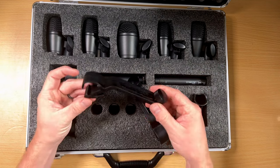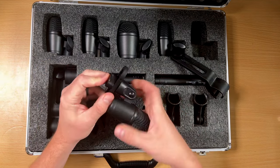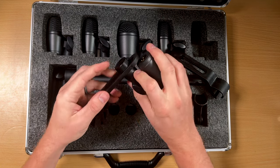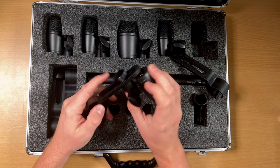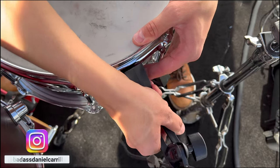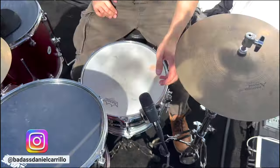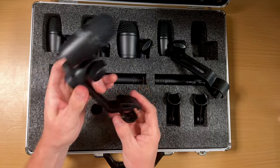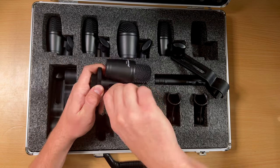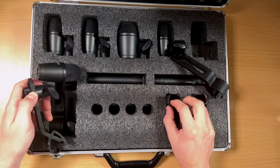And then these are really cool. So these are what clip on to the toms and the snare. So what you do is you attach it like this. So it screws in like this, and you can loosen it, and you can adjust the height that you need it to go on to. How do you do this? So it's got this clip here. You just hook that under the rim, pull up firmly. Gotcha. Scoop it over. Sweet. Thanks, dude. And then this clips onto the drums. Really cool setup. And of course, it has a way to angle properly and then tighten. Really, really cool.